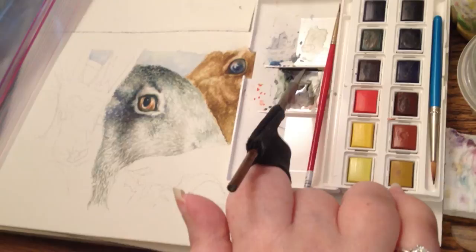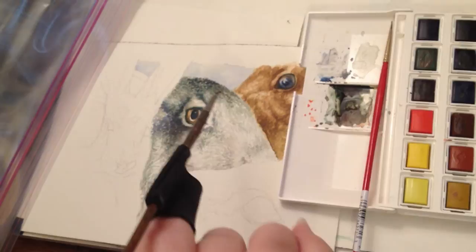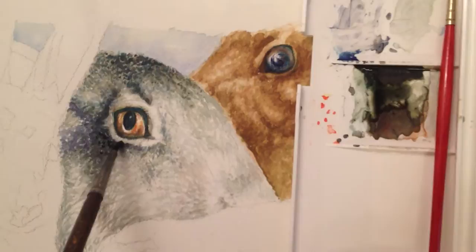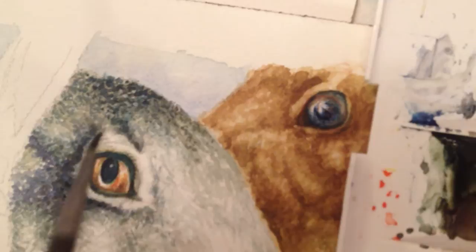So it's a very dark color, so I want to plant it where the picture is darkest. I'm doing little spotting, keeping them apart while I let them sit, because then I can go back to them later before they completely dry, and I spread them around a little bit.